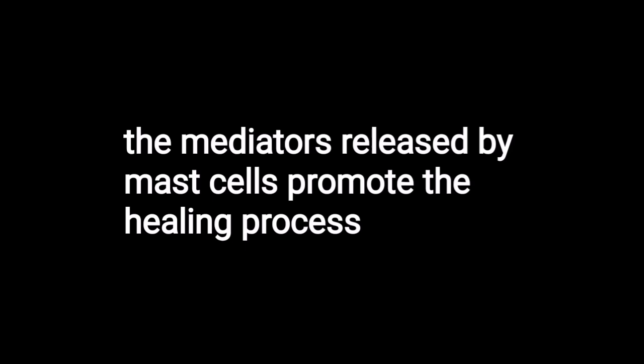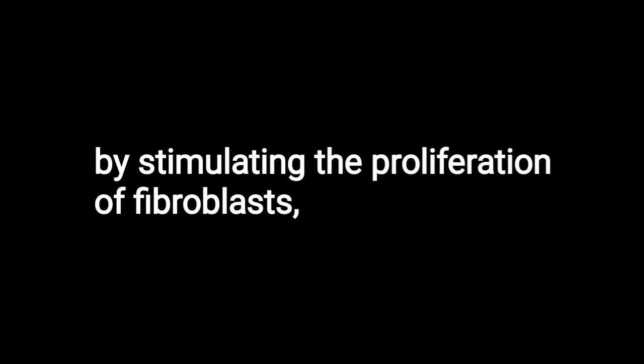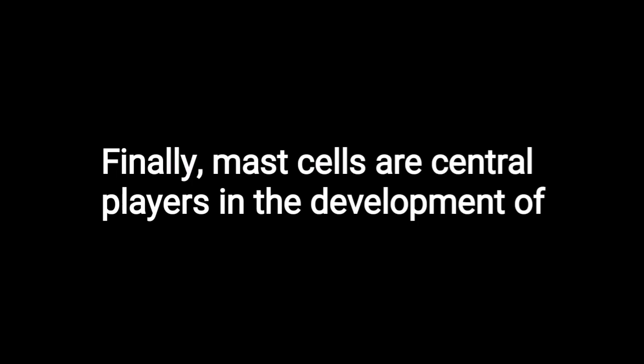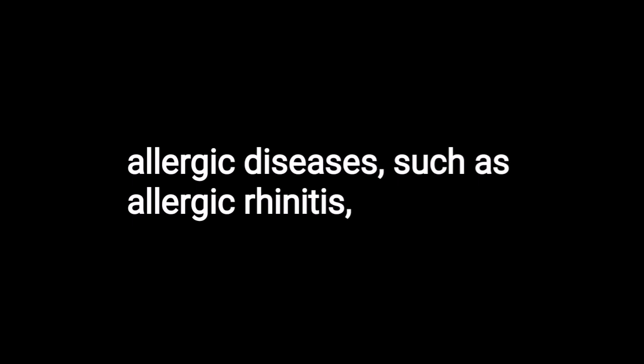After an injury or infection, the mediators released by mast cells promote the healing process by stimulating the proliferation of fibroblasts, cells that produce connective tissue, and the formation of new blood vessels. This healing response is crucial for restoring tissue integrity and function. However, if mast cells are overactive or persistently activated, they can contribute to chronic inflammatory conditions and tissue damage. Finally, mast cells are central players in the development of allergic diseases such as allergic rhinitis, asthma, and anaphylaxis.